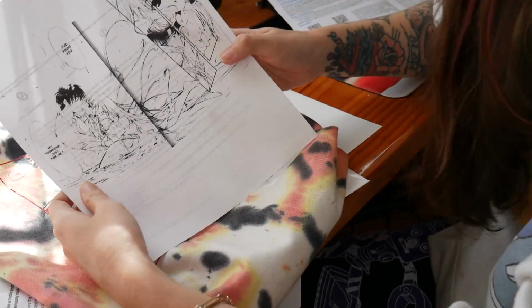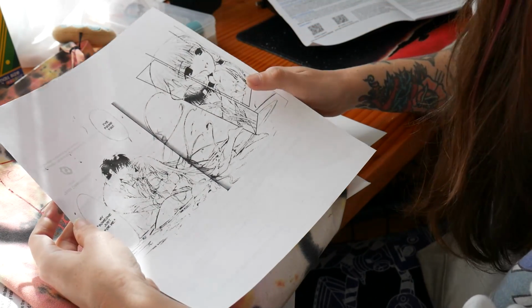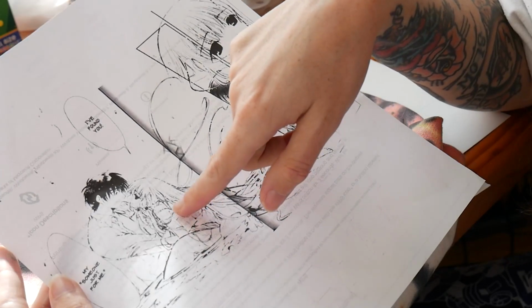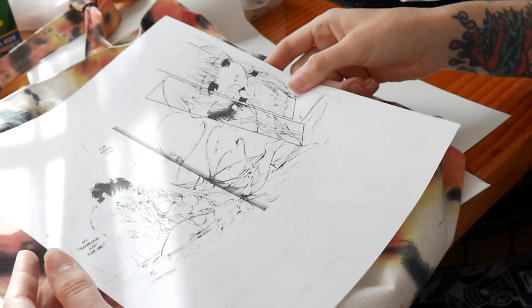So here's the image I picked. It's from the manga Chobits. We watched the anime together, John and I, and this part is just particularly sweet. It's when Hideki and Chi kind of decide it's not weird that she's a robot and they hang out.